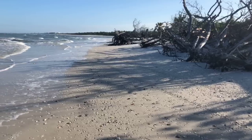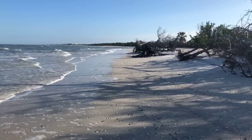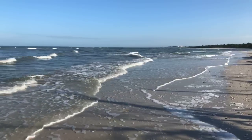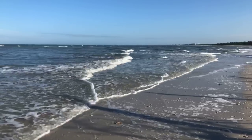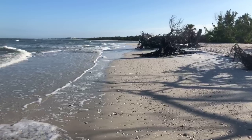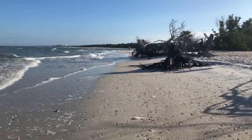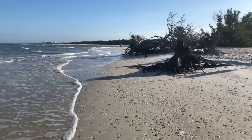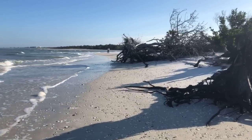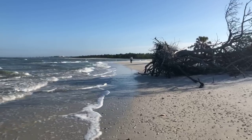Boy, no fighting conchs out here today. It's just a bit rough to go out in the water and do some shelling. Pretty much impossible to see with the waves. We still have a signal. Our connection gets pretty weak, usually up here at the north end of the park. A lot of times our connection will drop out.